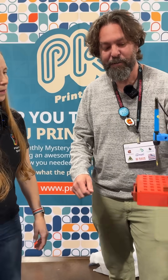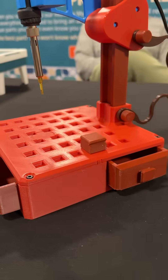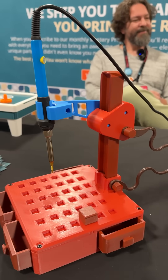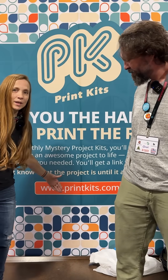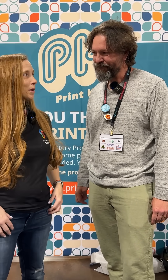This is a heat insert press. If you have the little screw-in heat inserts, you need a press to put them in. This was our kit back in January — our first one from our soft launch — and people enjoyed it a lot. It is PrintKits.com. I'm going to sign up because this is exactly what my son is going to love doing. He's all into this kind of stuff, and I might let him do it with me.